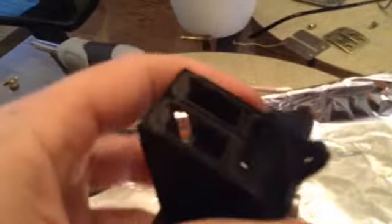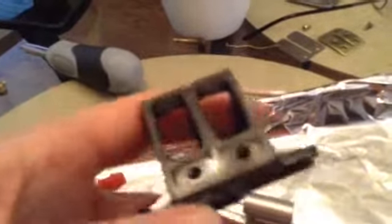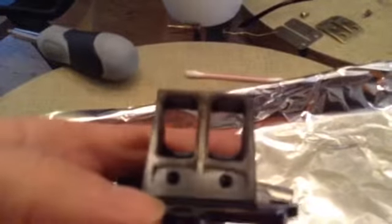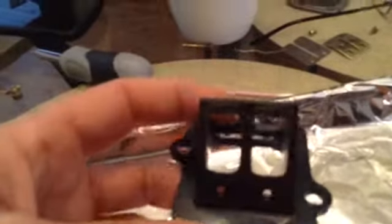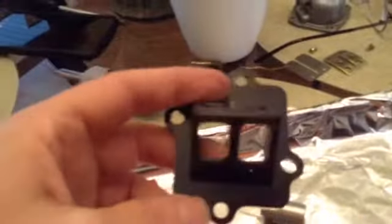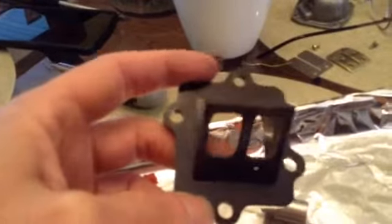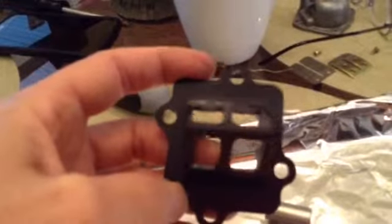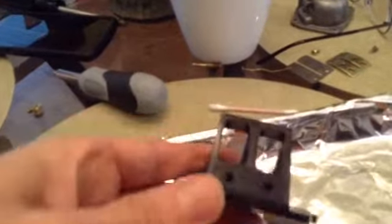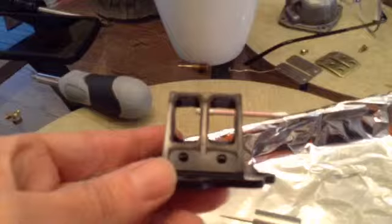If you take out where the reeds cover, your engine won't run right. It won't run right at all. So you do not want to take out past where the reeds sit. But the bridge was pretty, you know, a lot extra thick. And considering a 16th of an inch is 1.588 millimeters, so like 1.6, I probably took a little over 2 millimeters out of this entire thing.